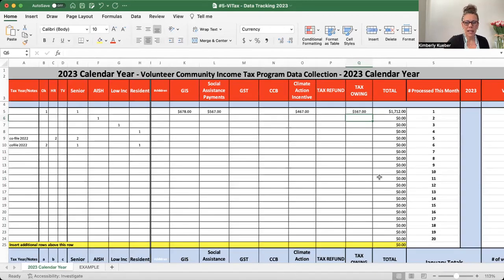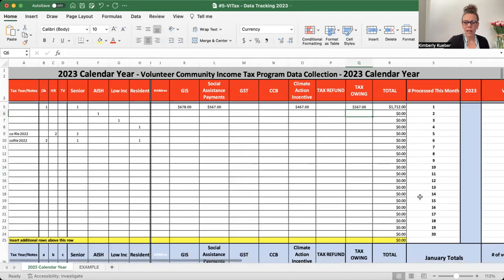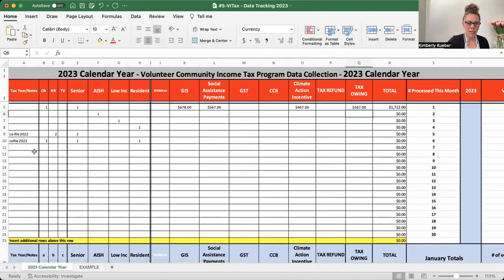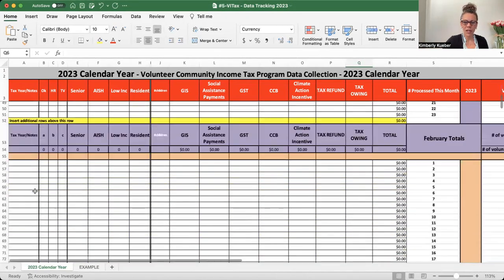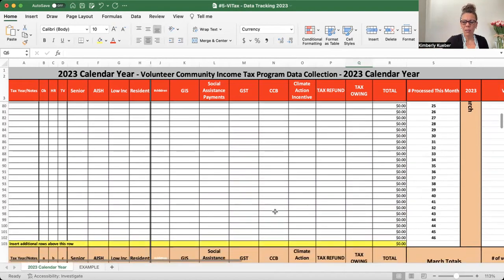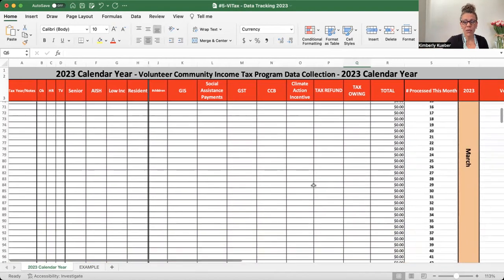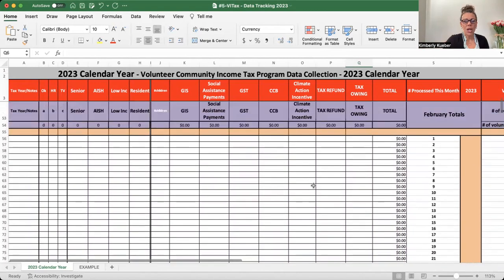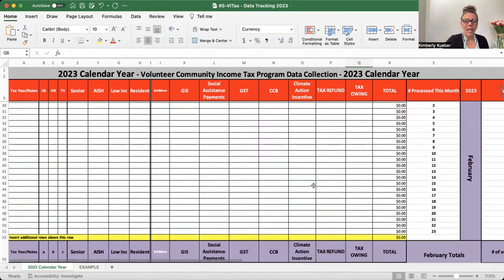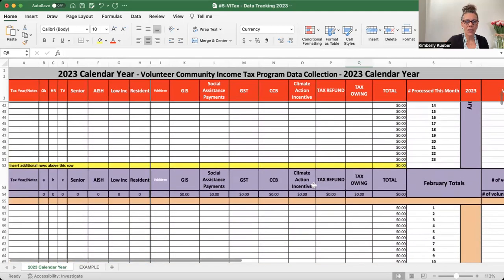As you can see, for the month of January, we have 20 rows available. Now, for most of you, 20 rows for the month of January would be a lot. But once we get to March and April, for example, the month of March, I think we've got 46 rows available. Some of you are going to need hundreds. So we are going to need to insert rows, and there is a very specific way to do that.